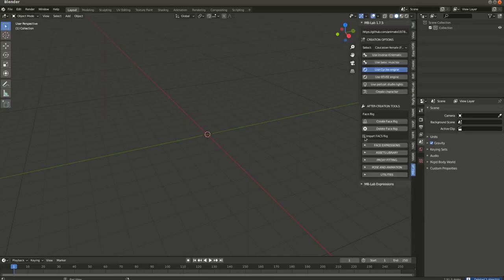By the way, I use my own version of MBLab. I keep my own version so I have more control, and then I pull in specific features from the official one whenever I need it. I also pushed this particular feature that I'm explaining right now to the official one as well, so you should find them in both versions. However, the GUI might be different. Just a heads up.